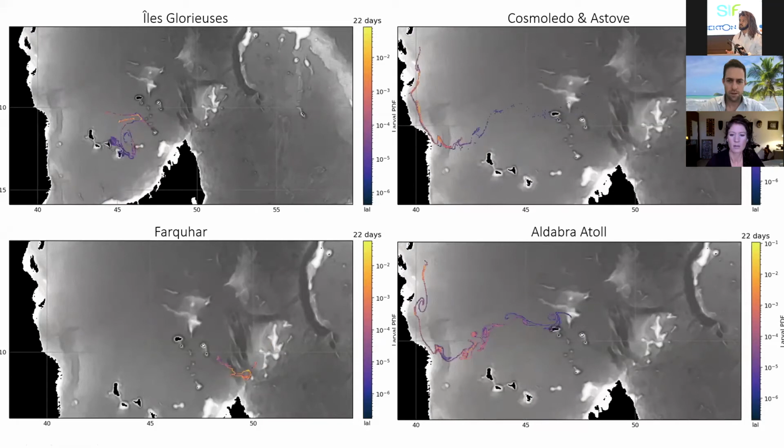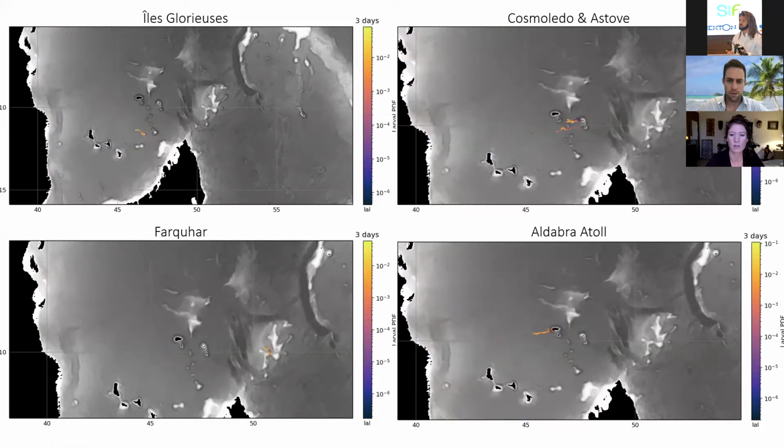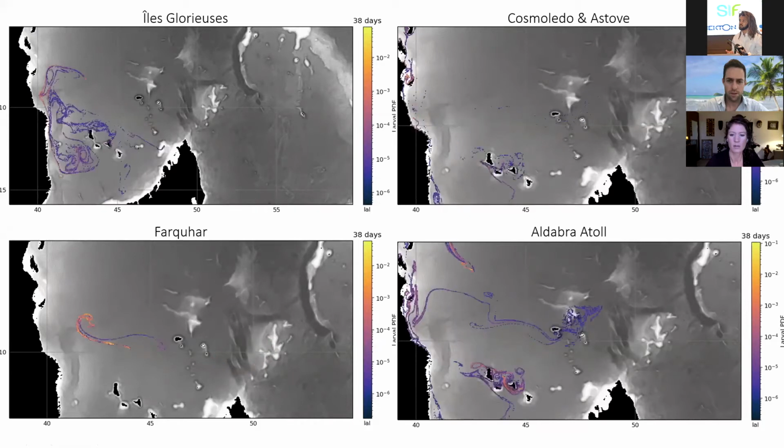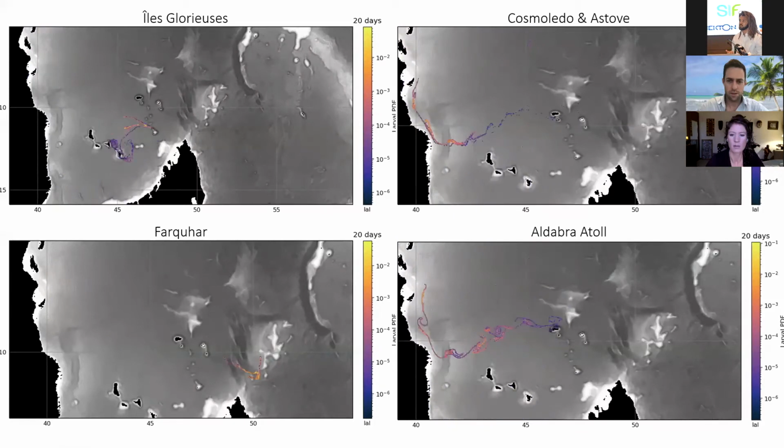And within a few weeks to about a month, they have managed to reach many reef sites along the East African coast. So this predicts that all of these reefs in the southern Seychelles are probably going to be really important for downstream connectivity for islands that are downstream.